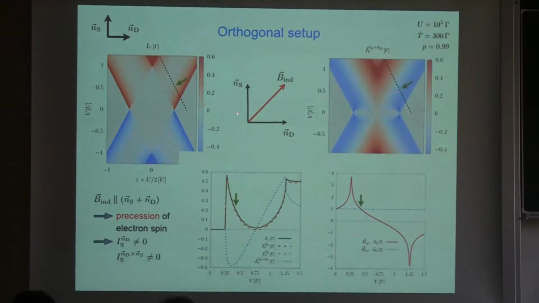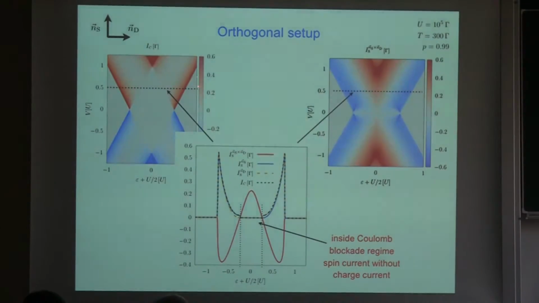If you go a little bit away from this middle here, then you have a more interesting situation. Now, for example, the induced magnetic field will point in that direction here, and that means that you get some non-trivial precession of your electron spin on the dot, and that then also means that you get a non-zero spin current in the direction of the drain lead and also in this perpendicular direction, as you can see, for example, here. And so you can move through here and see all the different angles and how everything works together with these precessions.